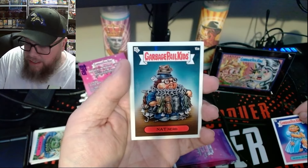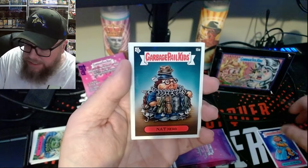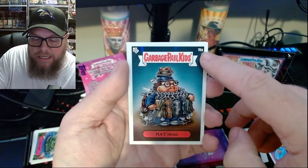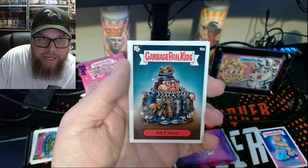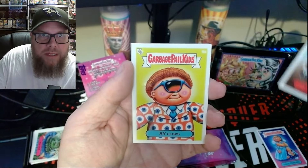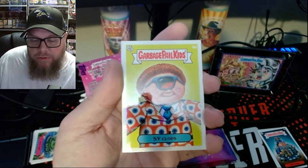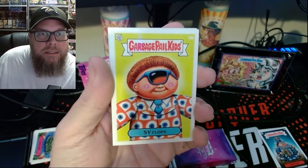There's Nat Nerd. There are A and B cards. There are Cs, which are going to be a little harder to find, and then certain cards — like Nat Nerd — there'll be no letter and there'll be a slight variation to the artwork, and those are selling pretty high. I think the price will come down a bit. Everybody gets the FOMO and wants to get them pretty quick. There's Cyclops — he's got a pretty cool jacket there.